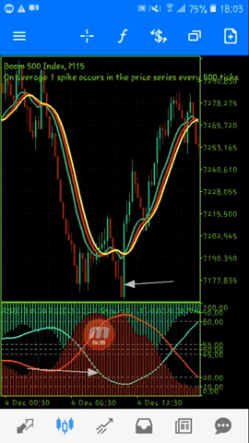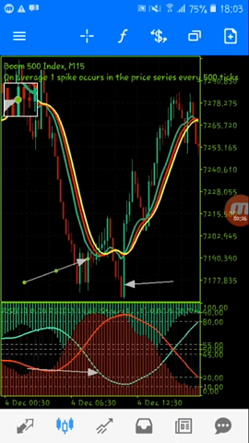So here when the eye forms, when the red and the green cross and the eye forms here, you know that the buyers are coming, the sellers are getting exhausted real quick. And so you wait for your green line to reach the oversold condition between levels 10 and 20, and then you place your trade. Here you would have placed your trade right here.